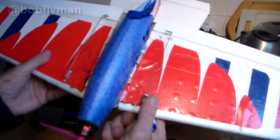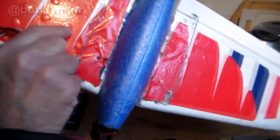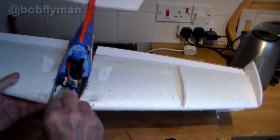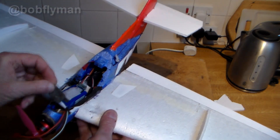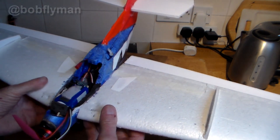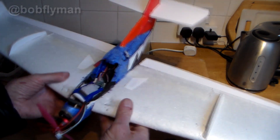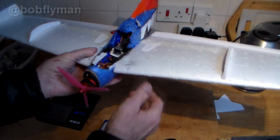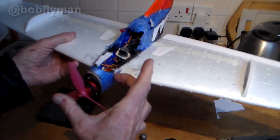I've actually marked the center of gravity position with a couple of panel pins so I can put my fingers out and feel it. Out of curiosity, let's see just how much extra weight it needs in the nose to achieve that. With the lipo well forward and about 70 grams of lead — nope, still can't do it. Add another 25 grams — that's 100 grams of lead in the nose and still can't do it. So to get the desired CG, that's 100 grams of lead with the lipo right up front and it's still not balancing. The only realistic fix would be to extend the nose by about this much.